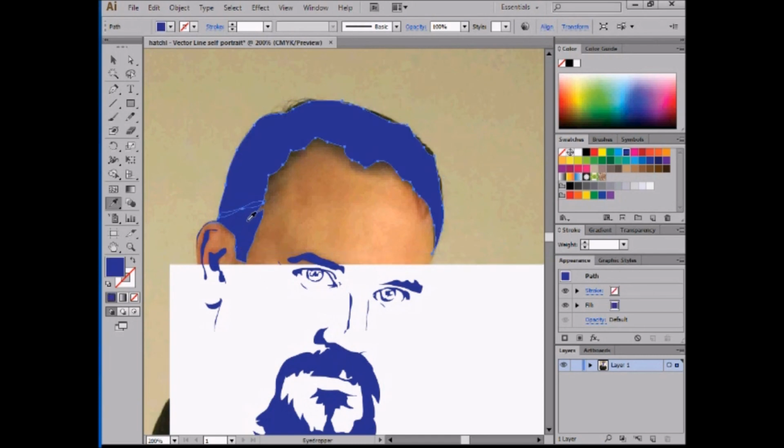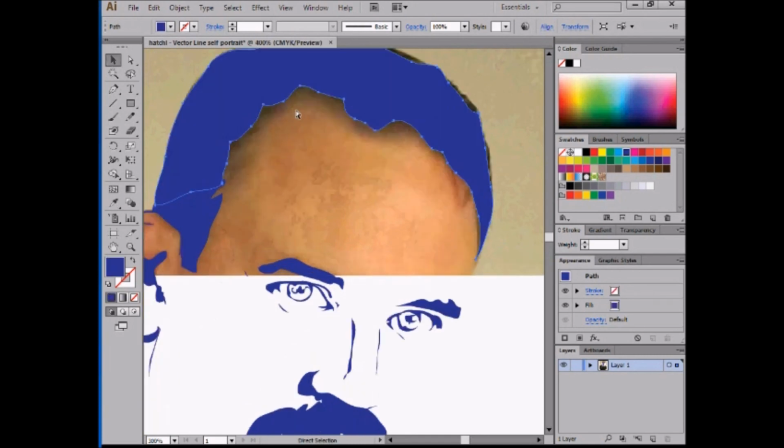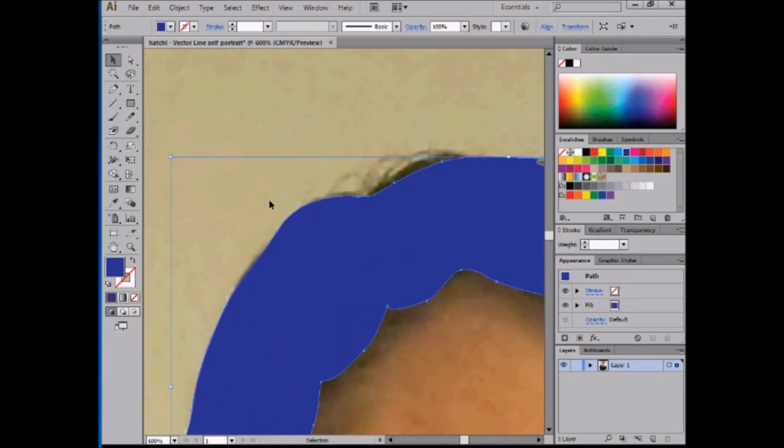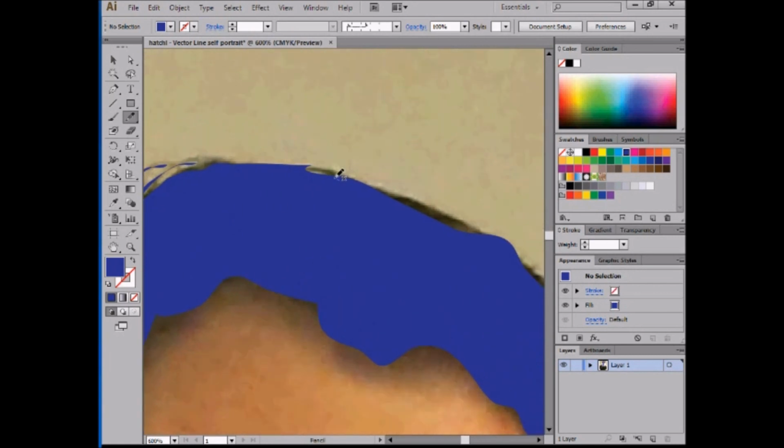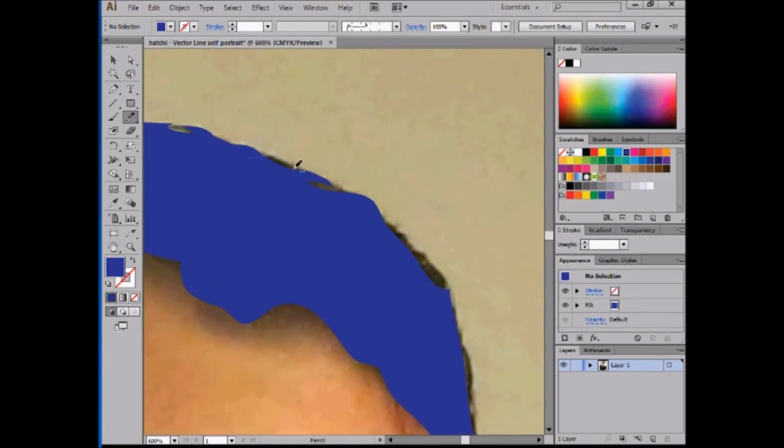Use the eyedropper, get that shade of blue. Okay. Now we'll move around, and I can get these individual little hairs. Yoink, like that, like that. And we'll go ahead and get that whole works. Okay, there's a little notch there we want to get. We've gone a little too far there. Right.